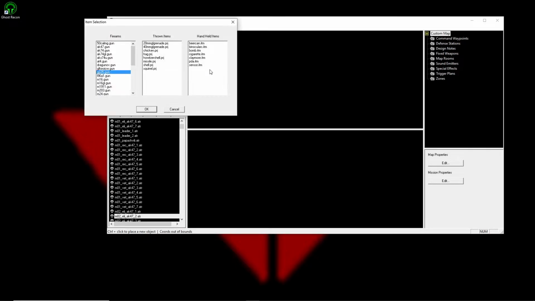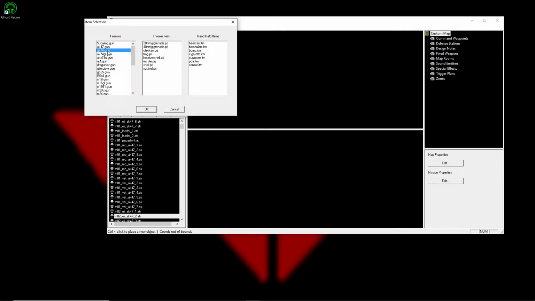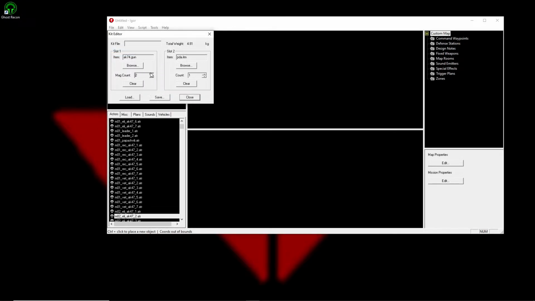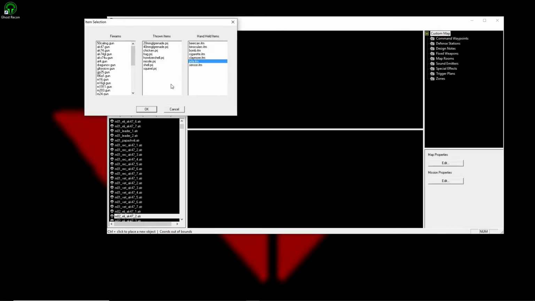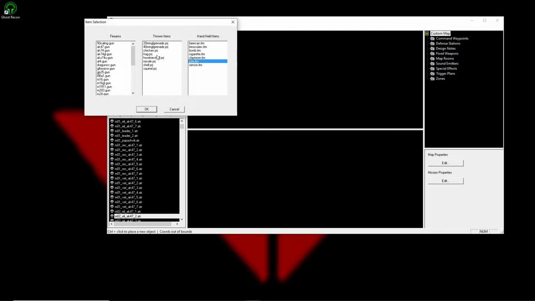You can give a guy a beer can, a cigarette, a sensor, PDA. Not sure what that is. Let's do that. Then you just give him however many magazines you want. And then oh, oops. Well, when I set it to PDA, it changed from mag count to count. So that's what it's going to be for all this stuff, pretty much.